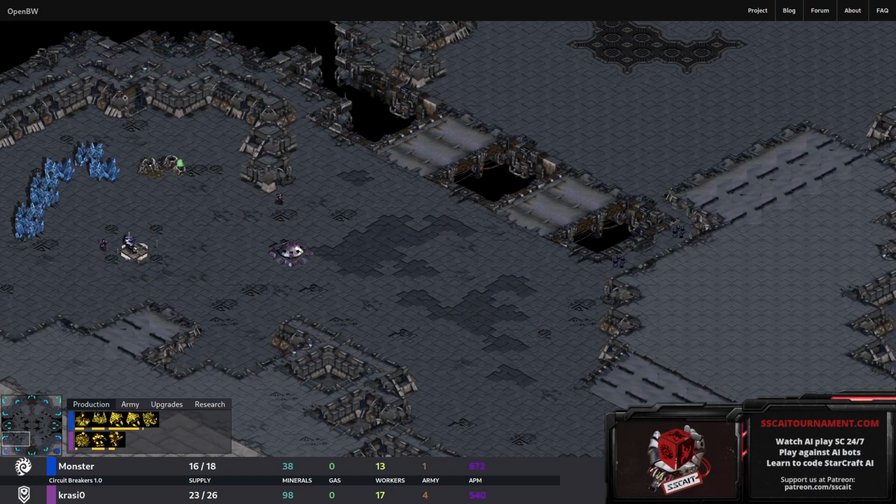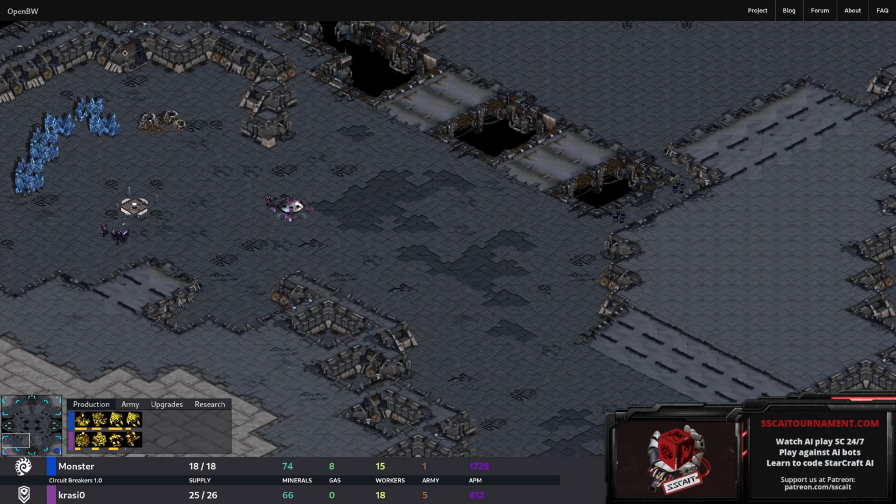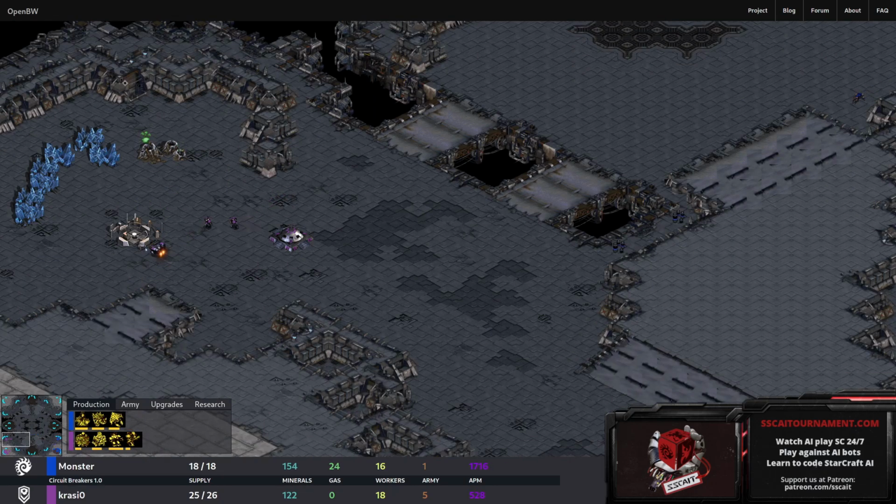Thrasio now building his command center up, while Monster's first Zerglings come out. Thrasio looks like he's going to load the Marines into the bunker. Here comes the Zergling. And just like that, they go into the bunker. Perfect.